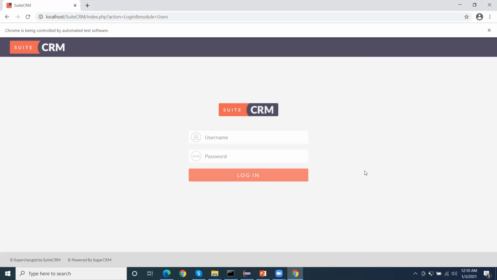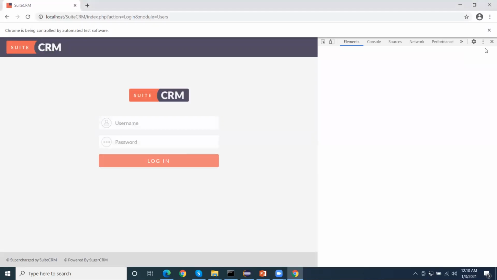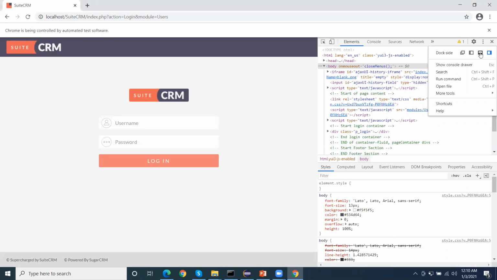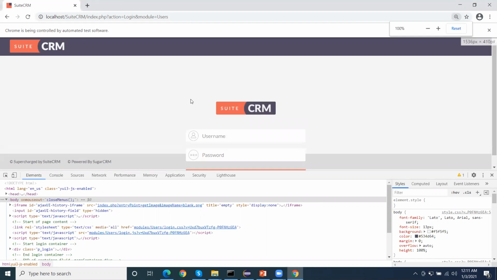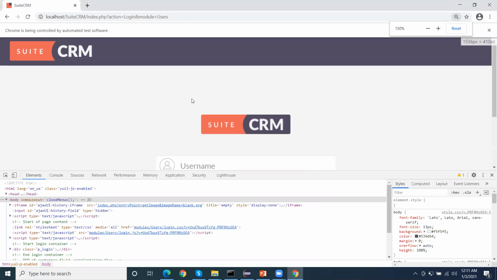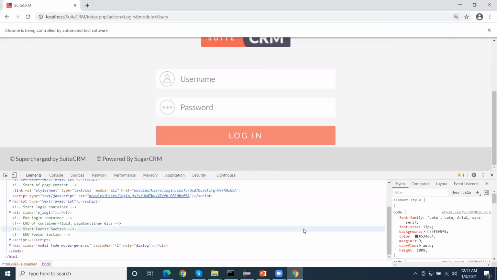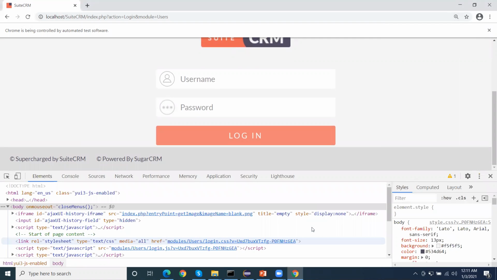So let me inspect the element. Let me zoom this. Okay, so now suppose that this is the input box, and we want to create the CSS selector of this input box.